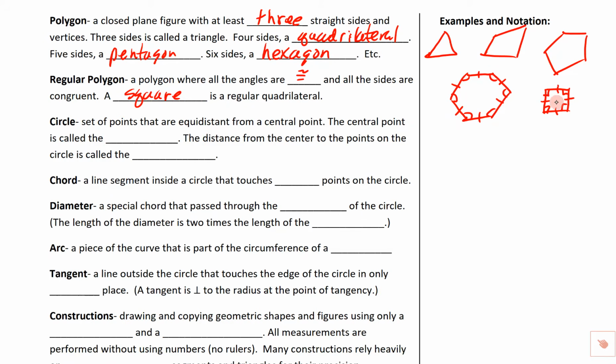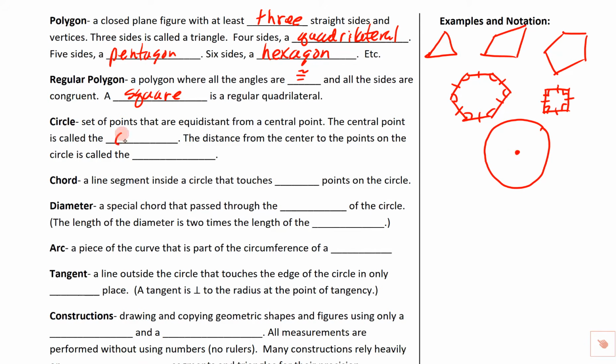Now let's talk about a circle. A circle is a set of points that are equidistant from a center point. And we all know what a circle is. So a circle looks something like this. So we've got a circle. All of these points are exactly the same length from this center point right here. So I probably ought to move that over just a little bit, make sure that it looks right.